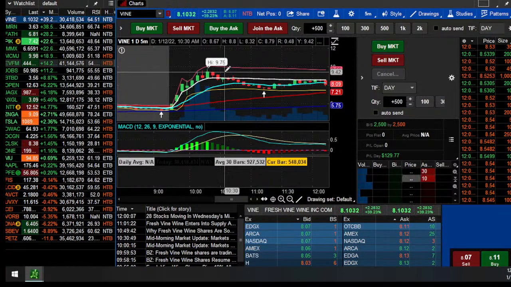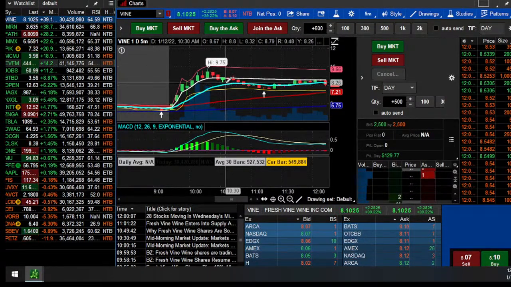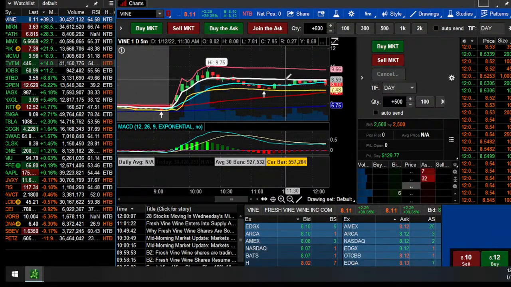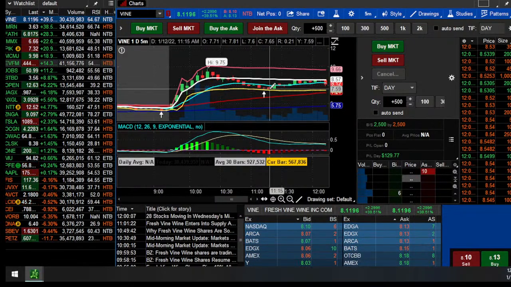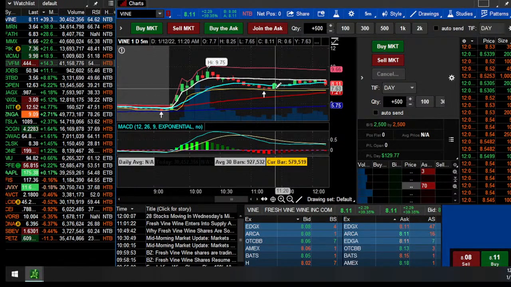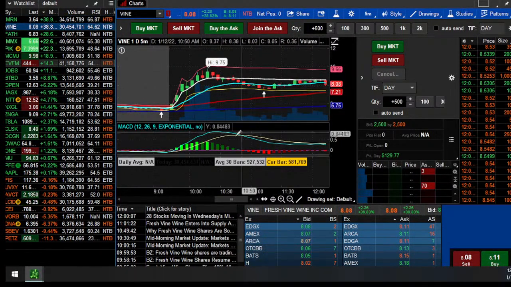All right, so 9.40 is a very, very hard resistance point. But over the last hour or two, we've had a lot of resistance right at the VWAP, which is around $8.60. So we know right now there's our resistance, and our support is somewhere down around, I'm going to say around 7.60.